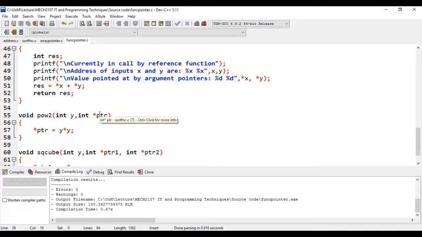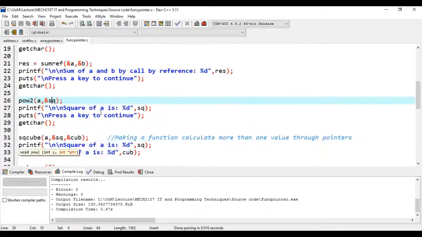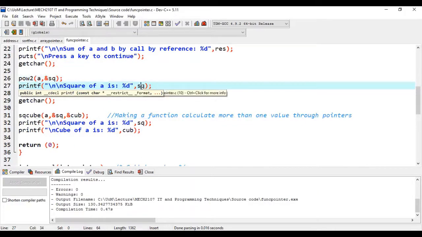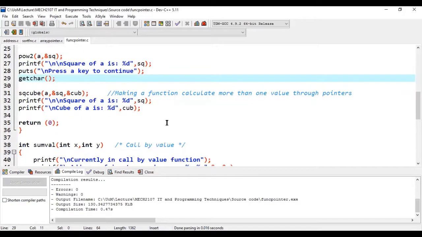Now PTR is nothing but the address of SQ. So when I go back to my main and get the value of SQ, I would get the value which was stored at PTR in the function. Very powerful concept again. So this allows me to do something more intelligent now.